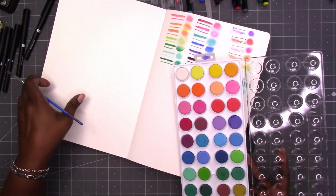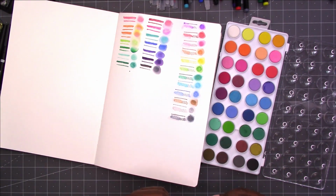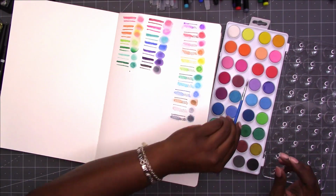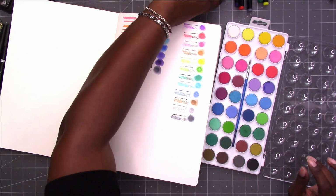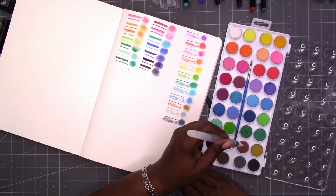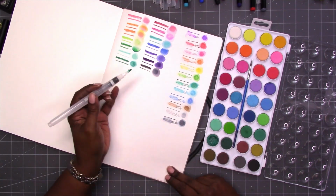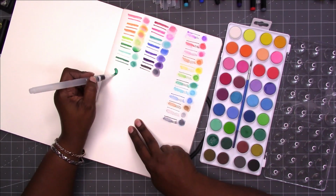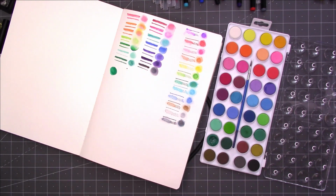We're not gonna try all of these, absolutely not. But let's just try some. I'm not gonna even use the brush. I can feel chalkiness already just from opening it. But let's see. Let's do this green color. Let's start right here. Nice and pigmented, I have to say. Maybe I just picked a good color.